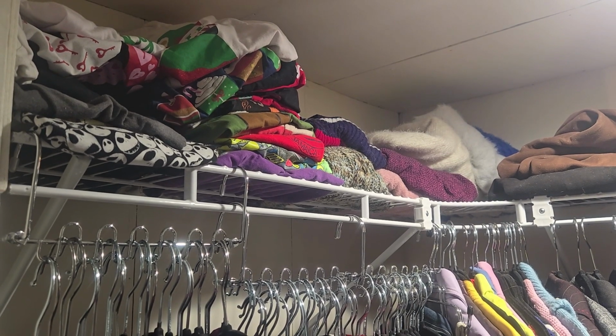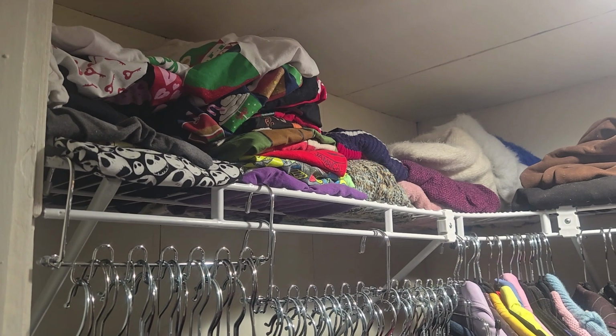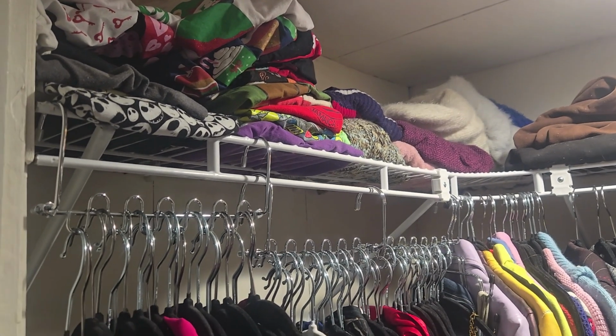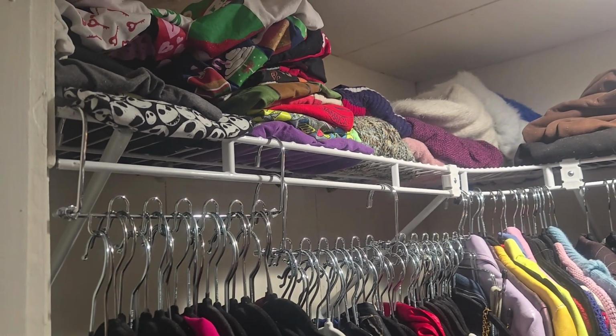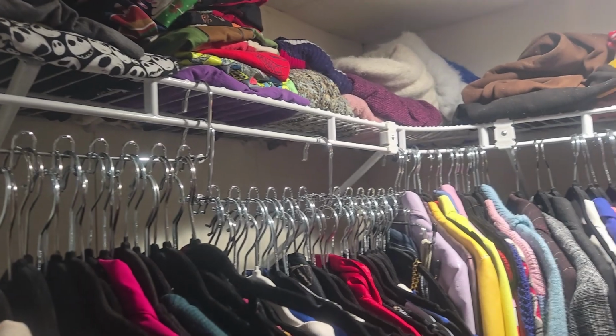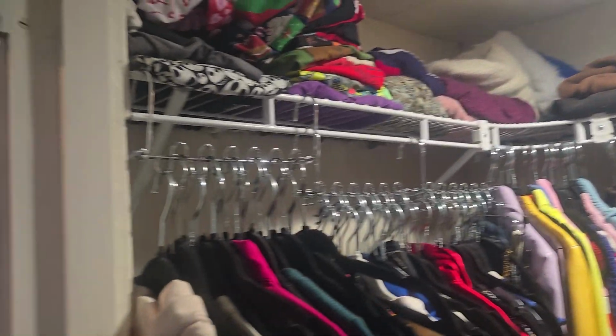I was watching different tutorials on how to organize clothes on shelves. And so I'd seen some baskets and things at the dollar stores. I think I might try some of those ideas, like taking a basket but tipping it on its side, so you can contain things in rows. I don't really know if it's going to work for me. I do have baskets. I will try that and see if it works.